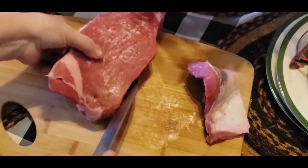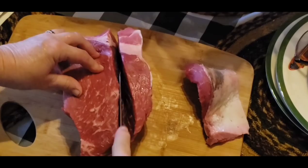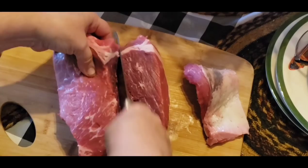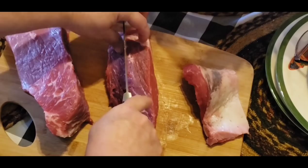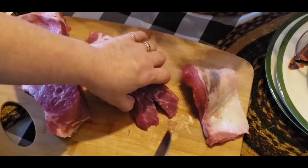But what I'm going to do is I'm going to save about $3 a pound. And I'm going to cut up my own stew meat. And this will make us a couple of stews. Or it's going to make me a big pot that I can warm up again tomorrow for after church. So I'm thinking that I'm just going to make a big pot. That way if somebody comes over to eat for lunch, there'll be plenty. We'll make us a big pan of cornbread to go with it. And we'll be good to go.